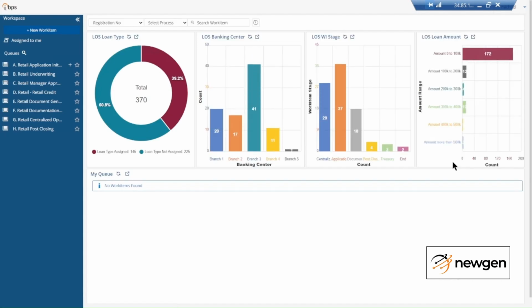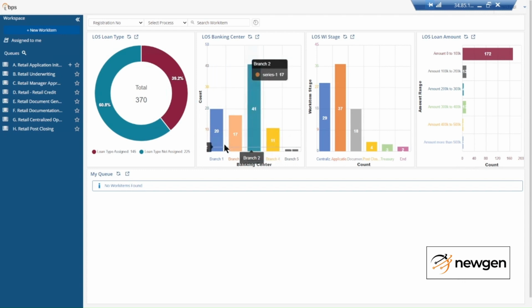Once I log in, what we're seeing here is what we refer to as our personalized user workspace. So this just gives me a quick snapshot of the information that would be important to me. And we're able to create different views on this landing page, depending on the person that's logging into the system, what their job profile is, what they may be performing on their day-to-day activities, just to make sure that they have the most relevant information for them.